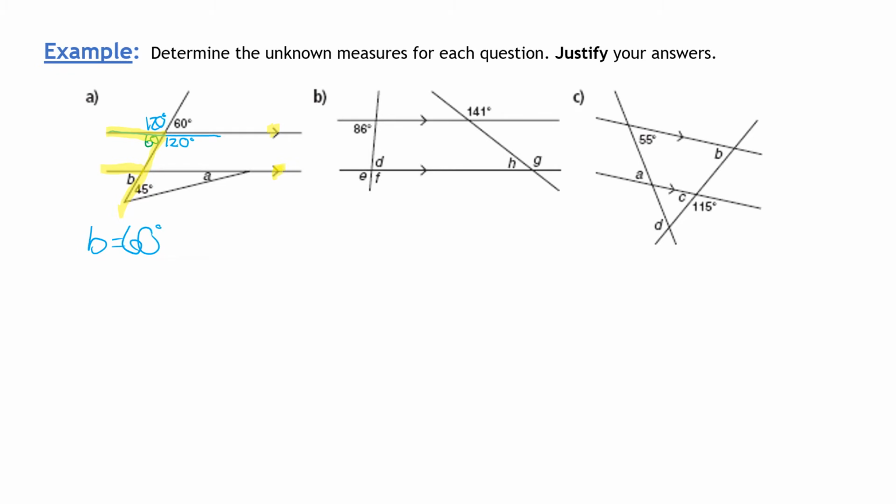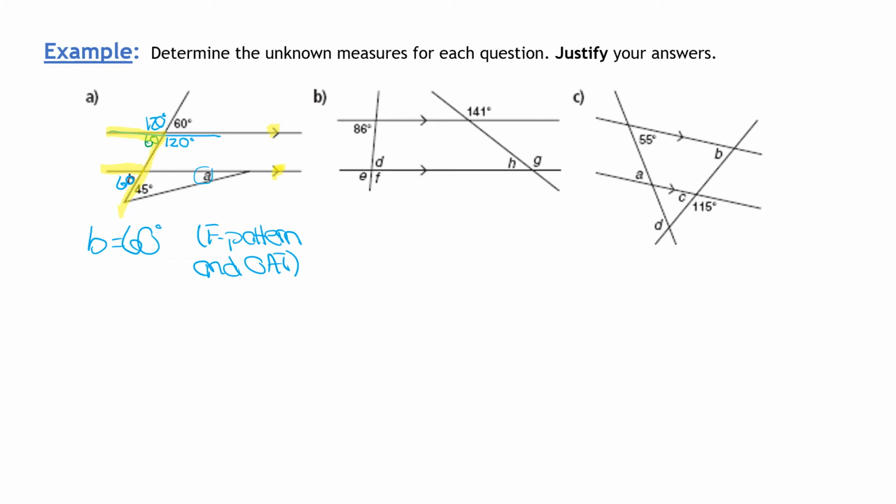And my reason for that, how I got that, you can either write F pattern or you could write corresponding angles. Most students prefer to write F pattern. So I used F pattern for that, and I used opposite angle theorem. I used both of those to get that. So I now know that B is 60. Here's a 60 in here. The only other one I have to find now is A. Well, how am I going to get this A way over here?